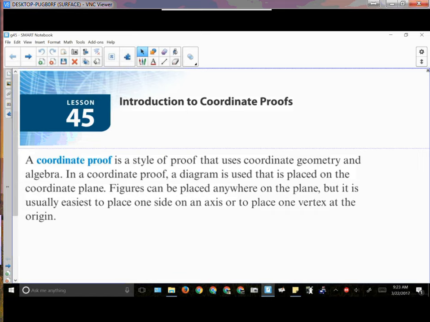We're going to take a look at what are called coordinate proofs. Now, coordinate proofs aren't all that difficult to deal with. It's more or less using the information that you have, that you can see, draw out, and identify. And the nice thing about this idea is you can put the figure on there any place you want. Granted, there are bad places to put it and better places to put it, but as long as they're placed on there, you usually do not have a problem.